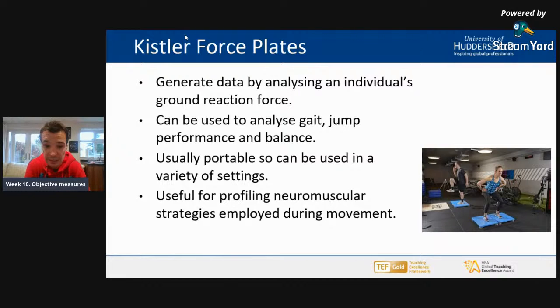And as we said at the bottom there, we almost start to profile now to make things a little bit easier and assess where the deficit may be, whether it is looking at jump performance or gait or things like that. So it helps to profile your patient and then do your rehabilitation and your exercise therapy accordingly. So really quite useful and widely used now. We have one at the university, which we would get you to use, but such is the way of the world at the minute, that's not necessarily possible.